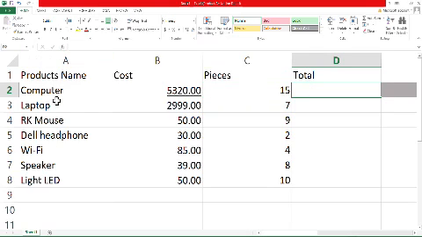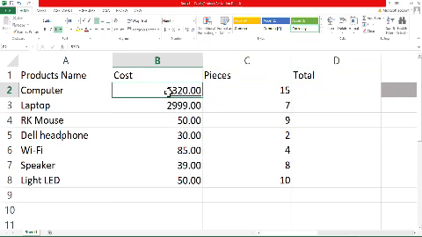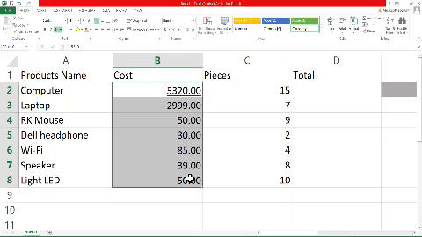First I have written it like this, as you see: product name, cost, pictures, then total. Now we need to select it from here to here. Now we will make it the currency.